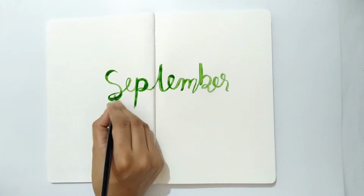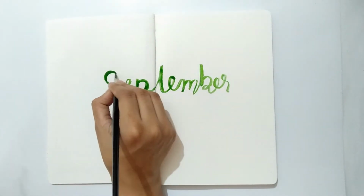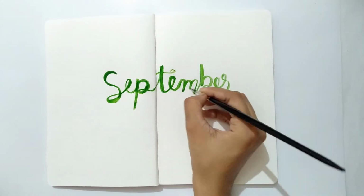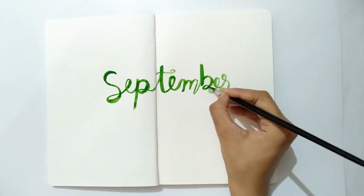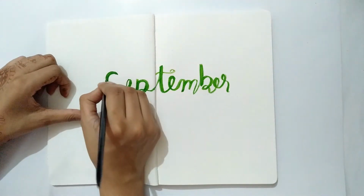I have started journaling because I waste most of my time on YouTube and other things, which is not that important for me. So I thought to start journaling to plan my whole day, and it helps me to keep very productive.